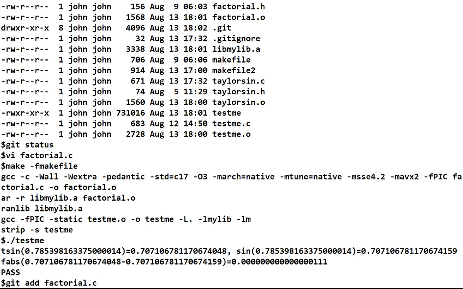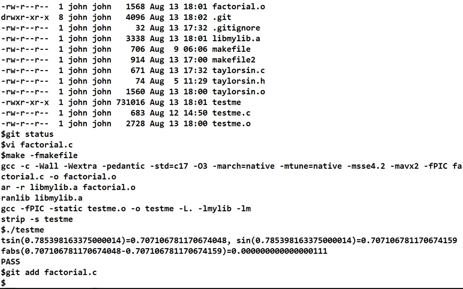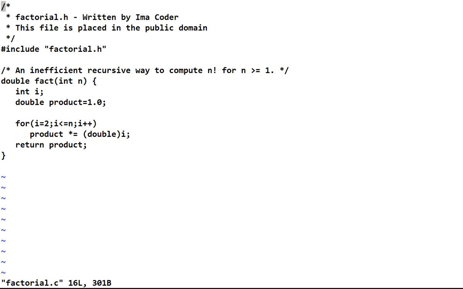Okay, and then what else do I need to do? Let's see. And of course, this is an efficient, iterative way to compute a factorial. So I've fixed that up.